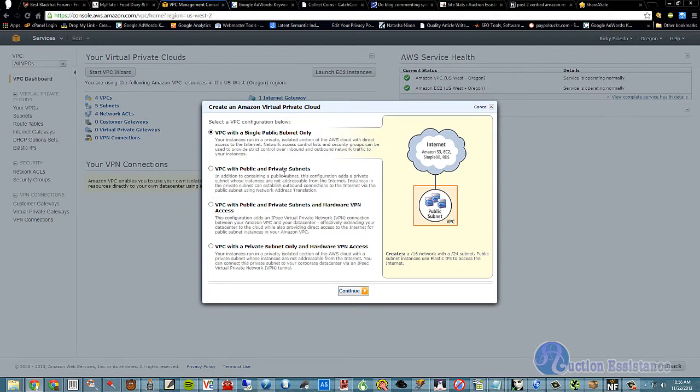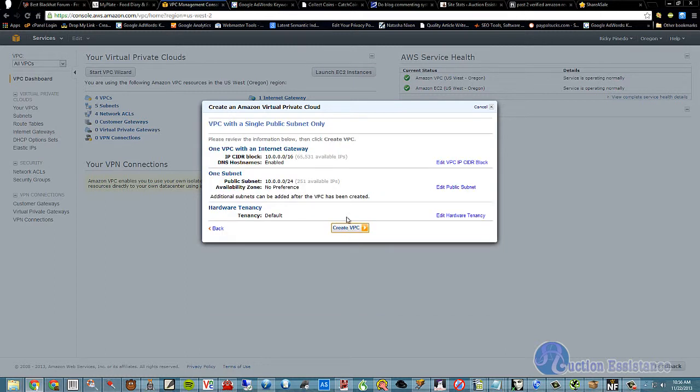With this, you have various options where you can create the VPC either with a single subnet or a public and a private subnet, as well as all the other options. Just to make it short, we'll choose the most basic option, which is the VPC with a single public network. Once you have that, it will give you all the details and the specifications to the VPC that it will be creating.